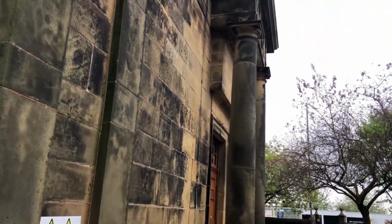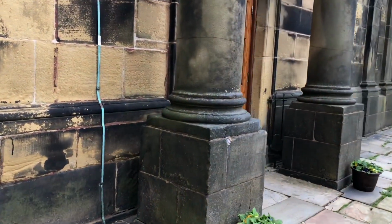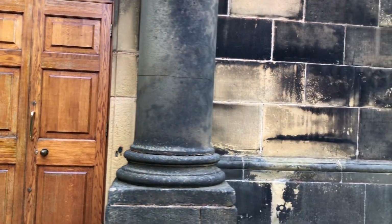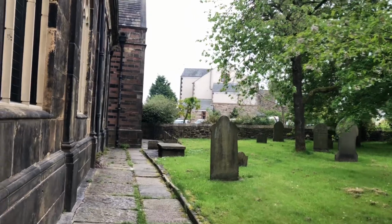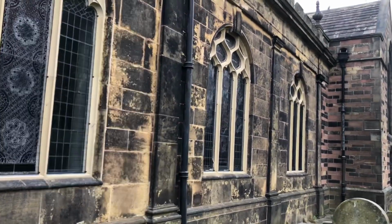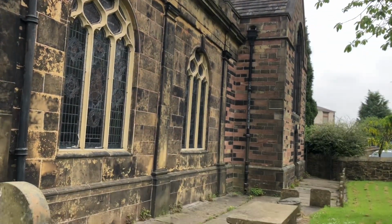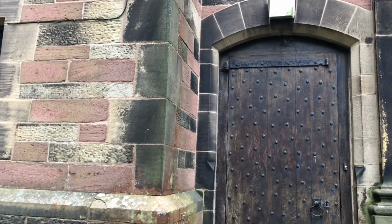So this is St Aiden's Church in Billinge. It's not a big church, and it's built over a couple of sites. The graveyards and cemeteries just behind there are probably the original cemetery or churchyard. Now in 1539 the people of Billinge, who had to travel to Wigan to attend parish church, decided that they wanted their own place of worship within the village, so a chapel of ease was built. And this was paid for by the villagers and the parishioners of Billinge.